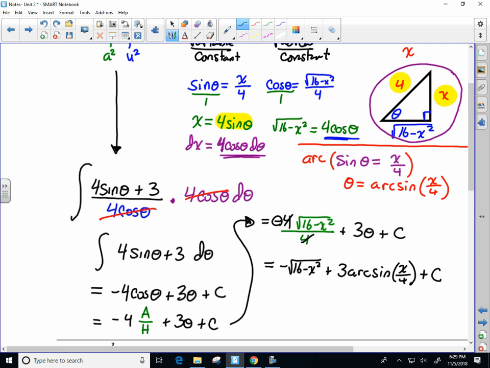Personally, I think using the sine ratio makes sense because that's the simplest one, right? You look at all the possibilities: 4 over x, x over 4, x over radical 16 minus x squared, the other way around, radical 16 minus x squared over 4, or 4 over the radical 16 minus x squared. Which one of those ratios is simplest? It might be a tie in your mind between 4 over x or x over 4, but they're both related to the sine function in some way.